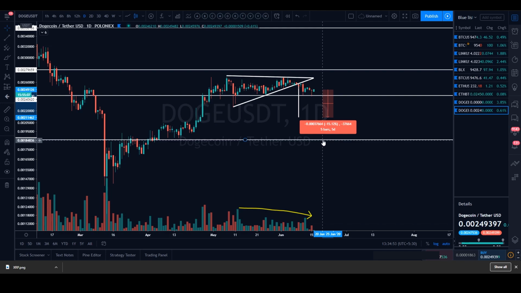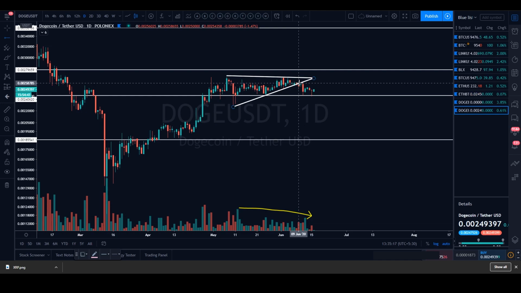I'll tell you what I don't like about this. I don't like the fact that we're not seeing immediate continuation to the downside. Okay, so this actually is looking more strong than it is looking weak. What I think is likely, just looking at this price action right here and how we're holding that region of support, what I think is likely is that Doge actually comes over this region right here at around 0.0025 cents and settles above that. As soon as we start doing that, guys, this bearish break rather, gets negated. Okay, it gets thrown out the window. I do not think that the pattern will be at play then.